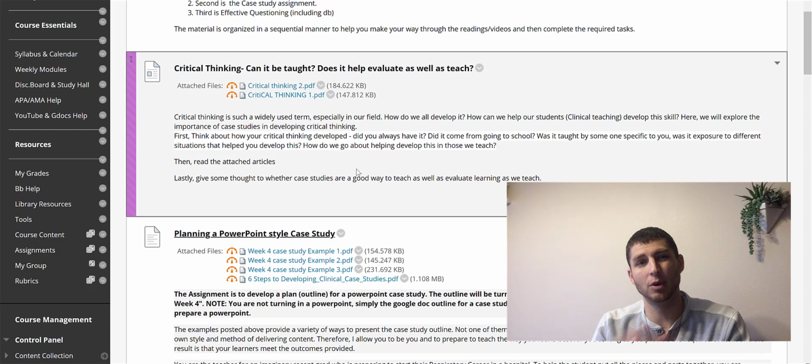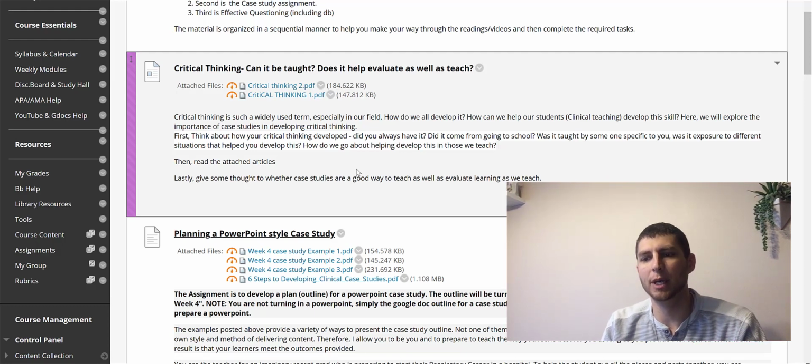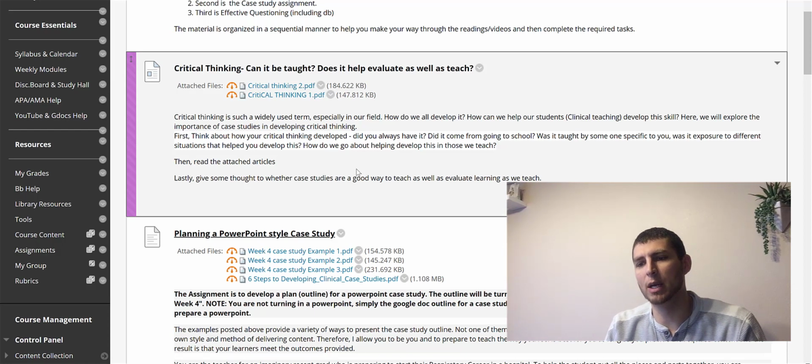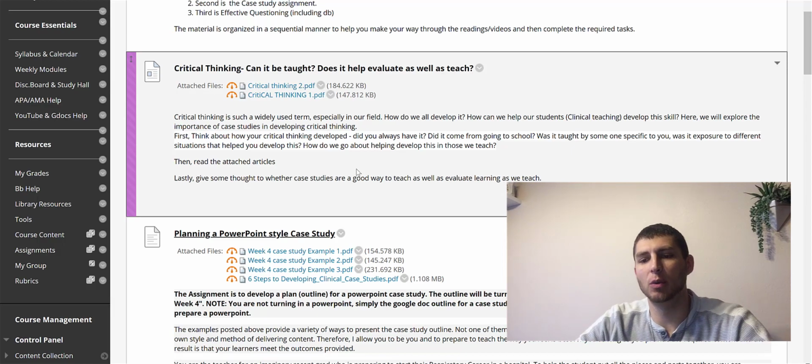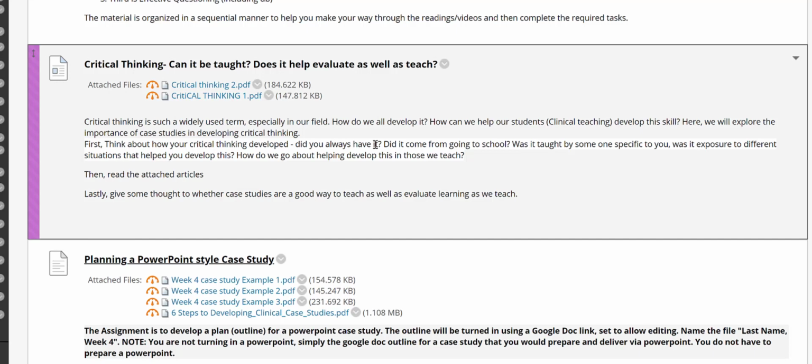And that's where most of our critical thinking understanding comes from at an associate degree level. So we're going to expand upon that a little bit and look at how we use it, how we teach it, and then how we use it to evaluate teaching. As we look at it a little deeper, we're going to look at how it's actually developed. Did we always have it, or did it need to be brought out of us, or did we have to gain it while going through our formal education?